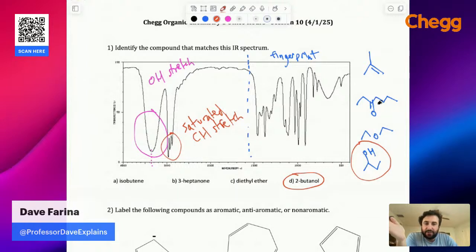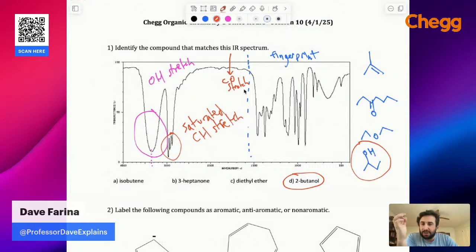Now, a couple of other things that I want to talk about here. The first one being the carbonyl stretch. So this C double bond O also is going to stretch when irradiated with light of a very particular frequency, and that gives a very distinct resonance as well. It's right around here. I forget the exact wave number, but the CO stretch would show up here, and we don't see it. There's no data right there, which means there's no carbonyl. So there's no carbonyl in the compound in question.